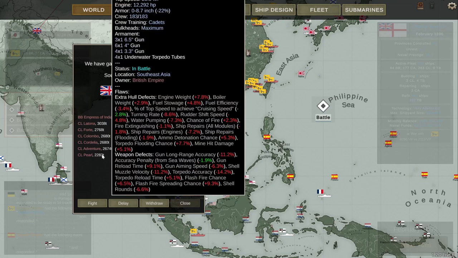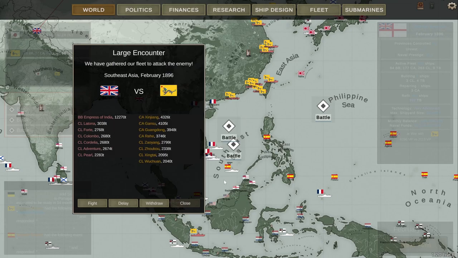So, I think I'm going to save this for the next episode, because although this one hasn't gone on for that long, I've actually been playing for over 3 hours. So I feel like I need a break. So, in the next episode, battleship and light cruisers versus armored cruisers and light cruisers.